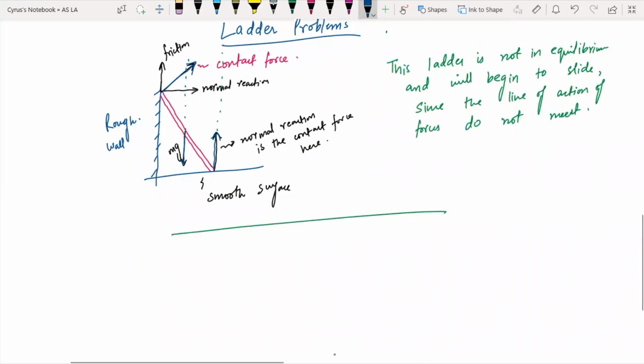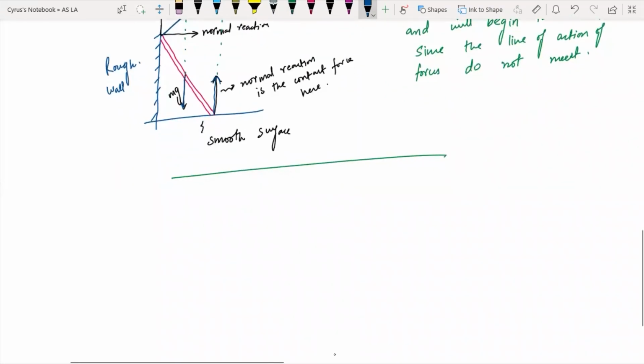I have two rough surfaces here, and in this case what is happening is we have here a rough wall and we have a rough surface at the bottom of the floor, and this is what the ideal case is usually. असल में जिंदगी में, रियल लाइफ में तो ऐसे ही है.